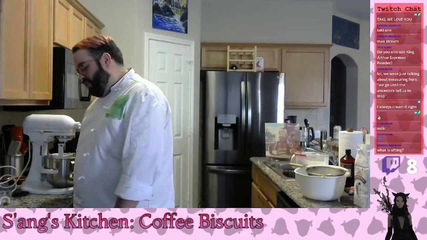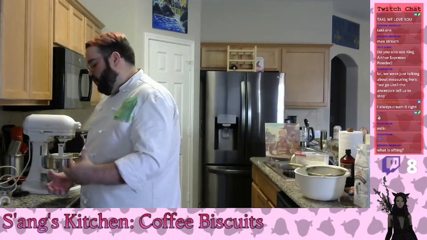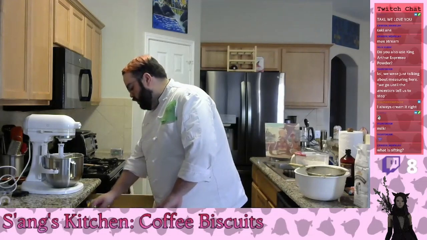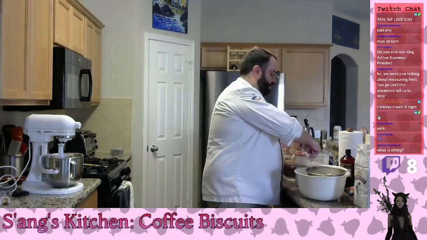So basically, it's a fine wire mesh that will cause things to break up and be dispersed between each other. And so by using it, I am ensuring that everything is thoroughly mixed in my dry goods. Because if I use the whisk or something else like that, there's always a chance that something might not fully mix.